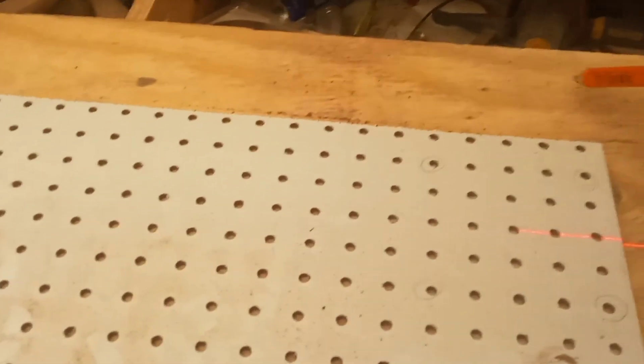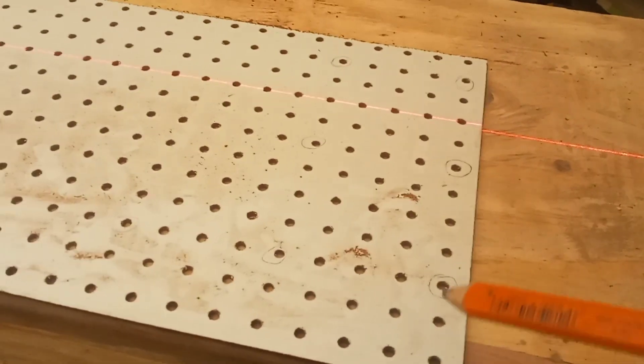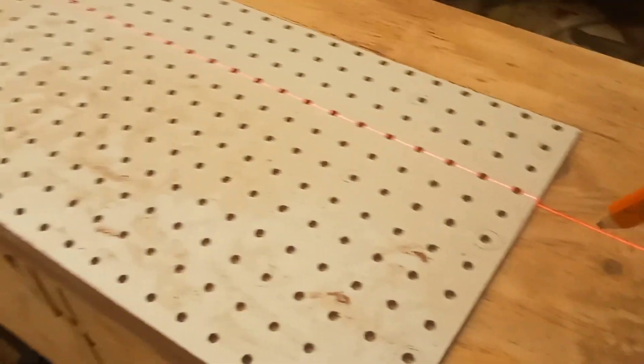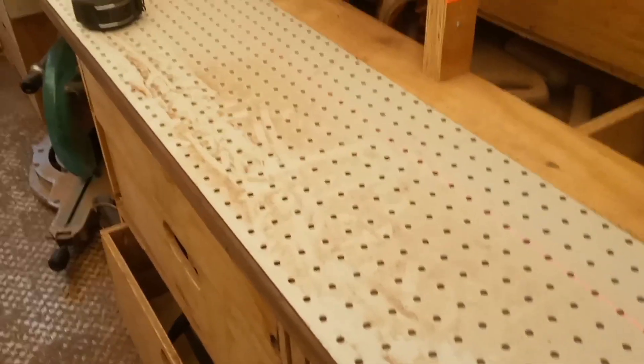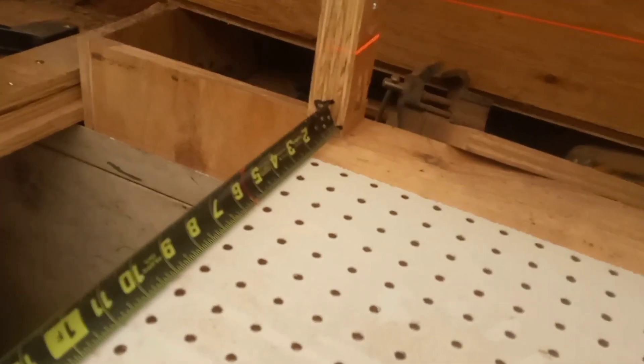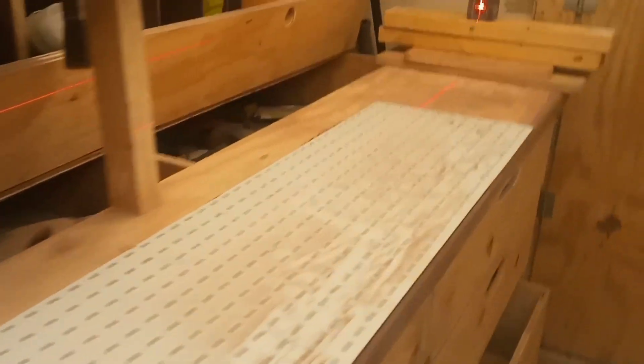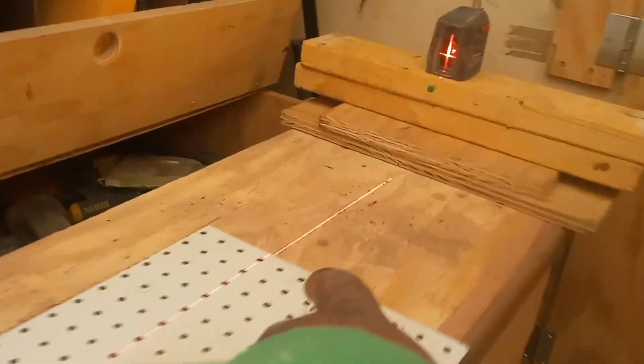I might put another hole back here, just move the jig back after I drill all the first set of holes. I want to make sure that my stop block and my T-track don't interfere with any of that. So I got these two pieces flushed up and I'm playing around with my laser - still trying to fiddle with it. I think it's about five and a half, so I need to pivot my laser back a little bit, but it lets me know I can aim for that row in between my last two holes and still get my T-track in there.